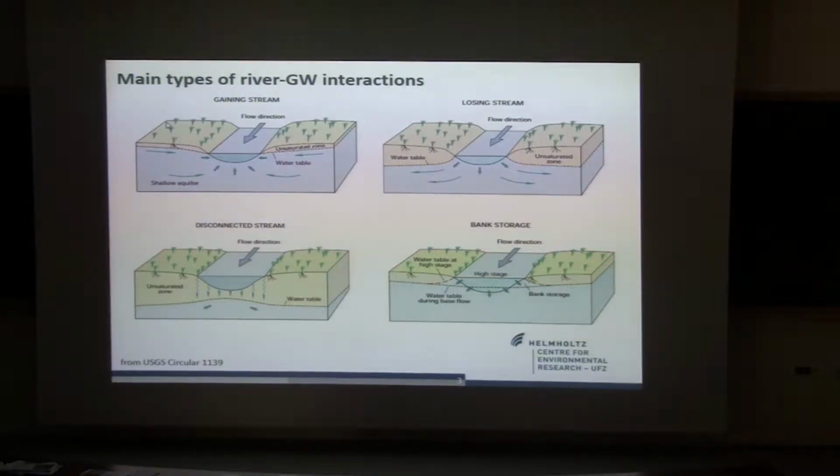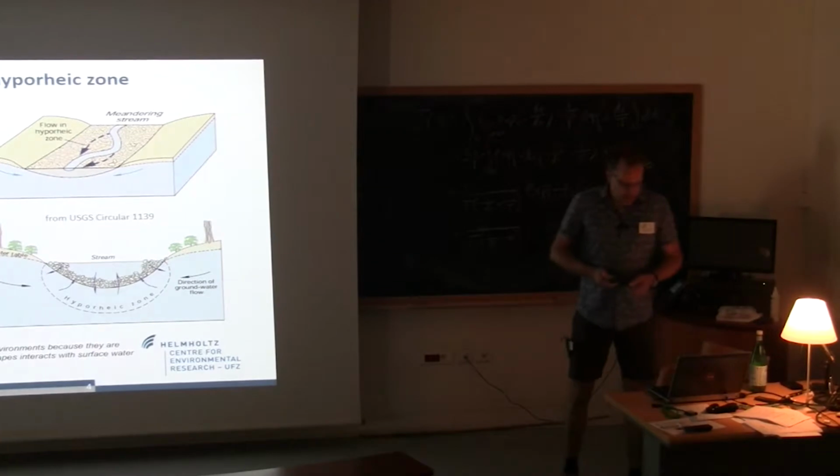So that basically an unsaturated zone develops underneath the river, and the stream is kind of perched on top of the regional groundwater system. Another form of exchange can also be bank storage effects, which are driven by changes in river stage. When the river stage is high, we press water into the banks of the river, and when the stage goes down again, this water returns back to the stream. And that can be, for larger streams, actually a quite significant process also with respect to volumes of water.